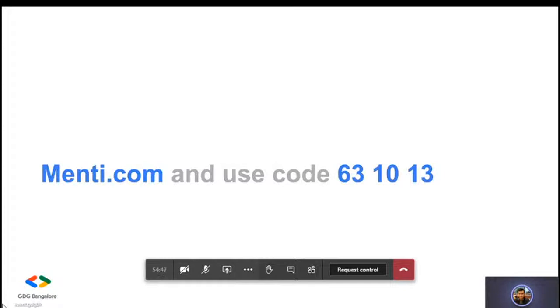While they're voting, I think a few of them are telling us they don't have an idea of Docker and Kubernetes. So if you could give them a quick intro about what Docker and Kubernetes actually do for this event. We will in fact be covering Docker and Kubernetes to some extent, probably as a part of the presentation. The reason I asked this question is so that I can understand to what level of detail I can go. And don't worry if you don't know about it, that's completely fine.